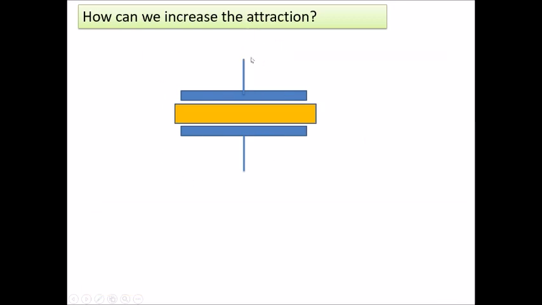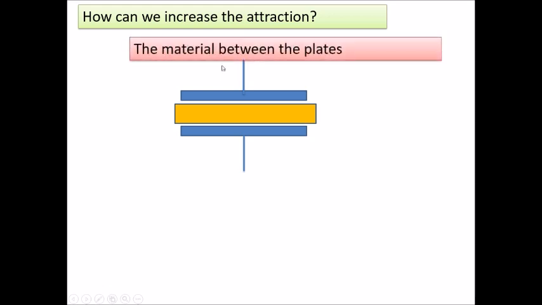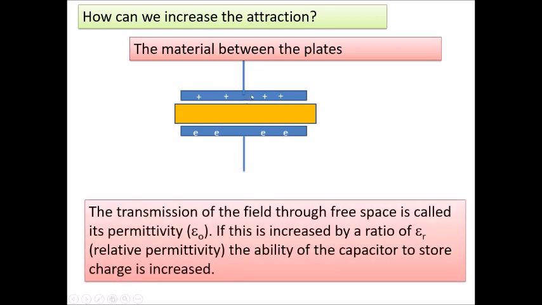So if we think about that and just take that a little bit further, the positive charge on this plate is attracting the negative charge on this plate. But if I put a material, this dielectric material, in between the plates, what I'd really like it to do is to transfer that electric field better. Okay, so if I just had a vacuum or empty or air in between these plates, the electric field would pass. But what I really want to do is to increase how well that electric field is transmitted.